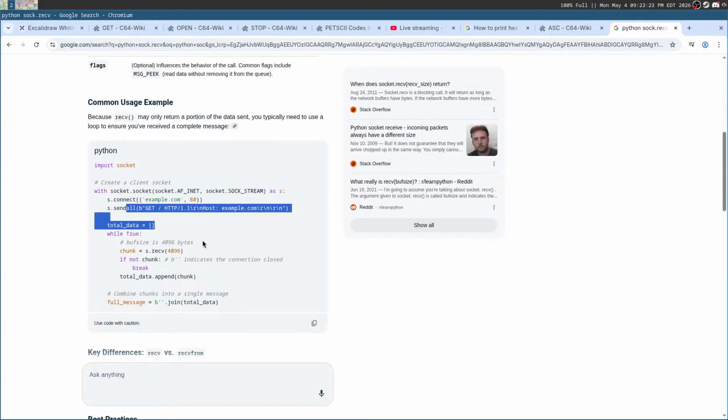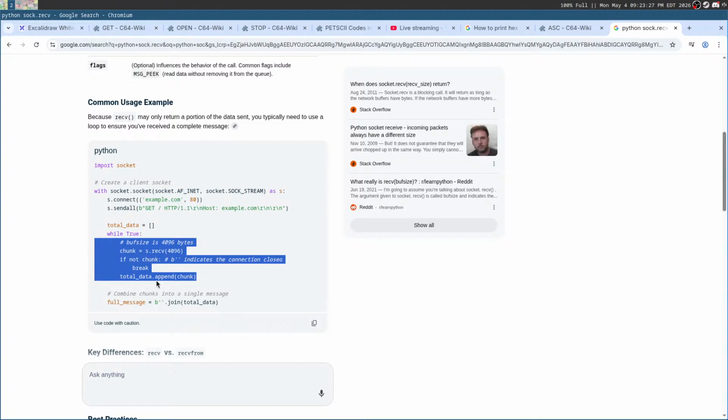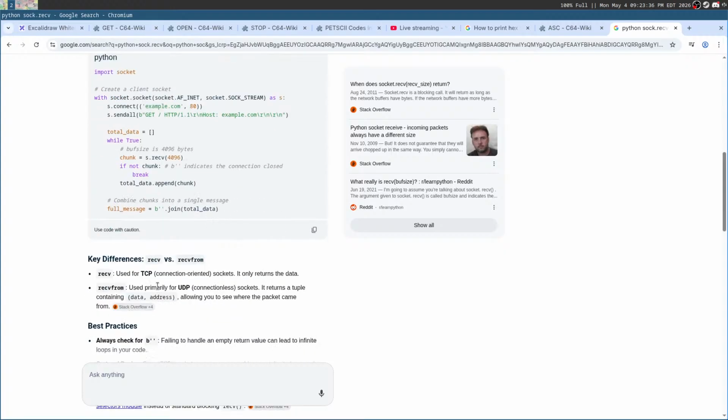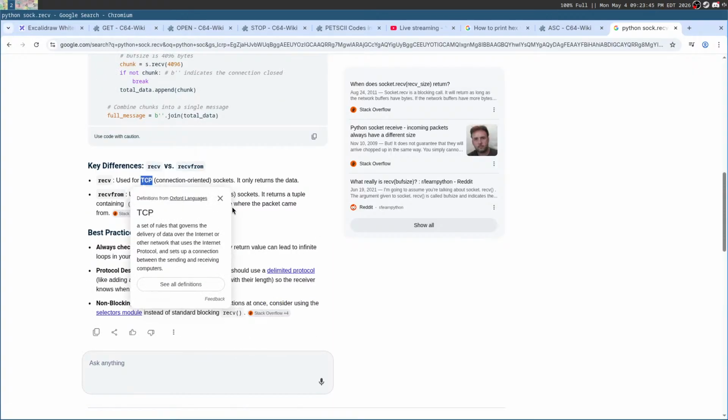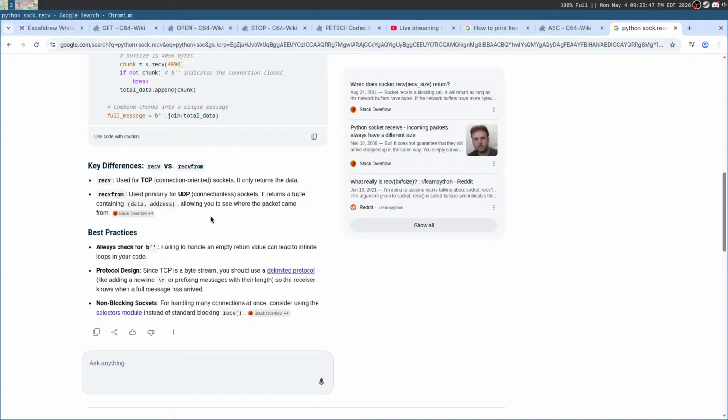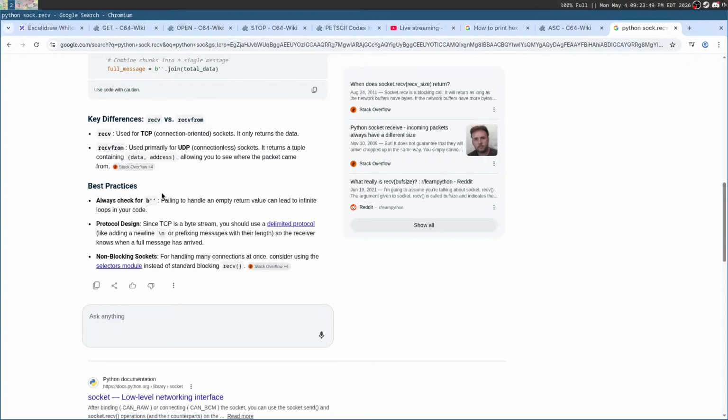Connect, sendall, total data append. Okay, so maybe we need a little loop. TCP, yep. Okay, always check for blanks.